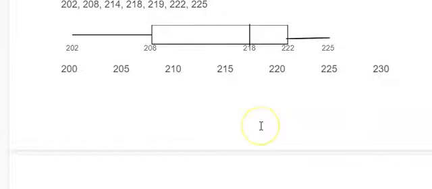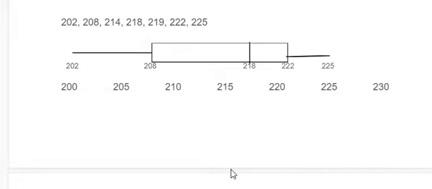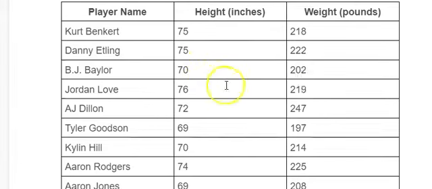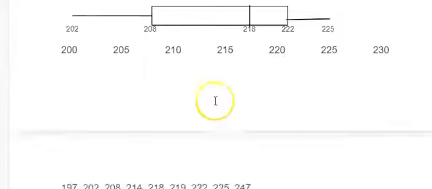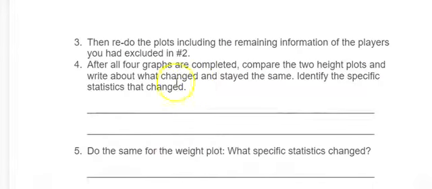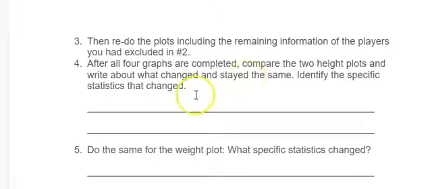And that is it. All I would have to do at this point to finish this example myself is to do the same for the height. And I put it in, take any outliers out, and then complete that. So that's how you do that. That was for the weight. That's 2 plots for the weight. You would do the same thing for the height. You would just take the height information and do the same thing and make your 2 plots with the outliers in and the outliers out, and explain what's the difference between the two, and you're done.